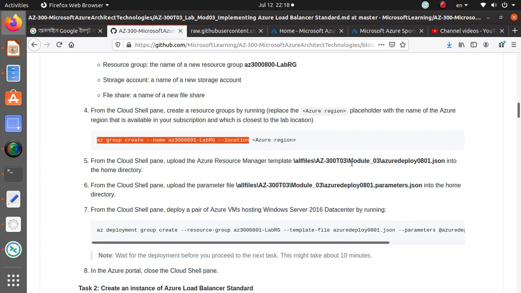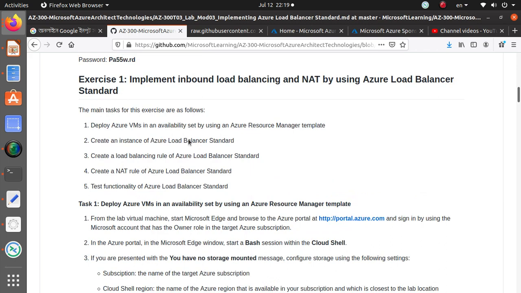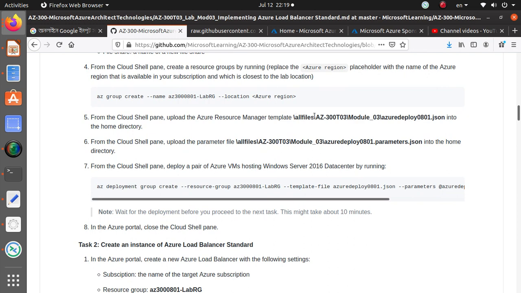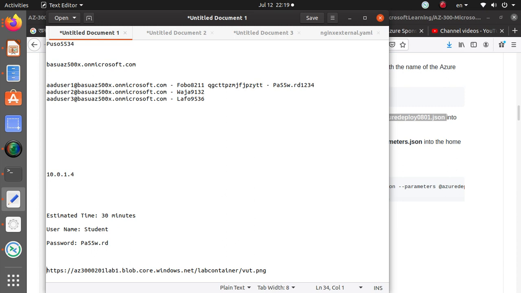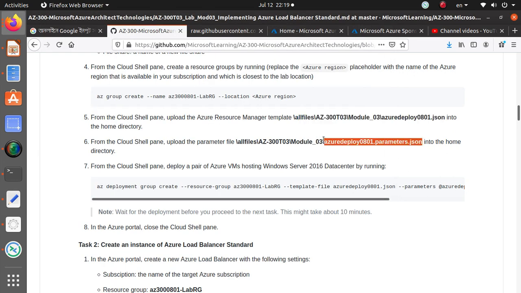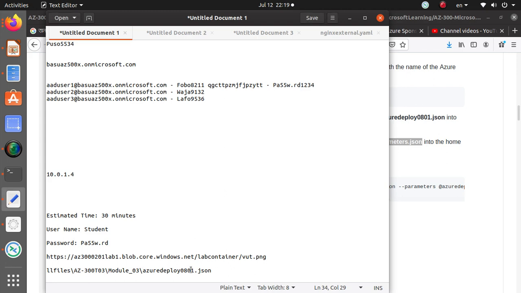So for this deployment, we're going to use an ARM template for the VMs, for the deployment of the availability set. Okay, so to do that, you need to get a couple of files. So let me copy this one and put it here just to remember what file to get. Most of the time when you deploy stuff, you will have a deploy file, and you will also have a parameter file where you can have additional parameters that you are passing to your deployment.